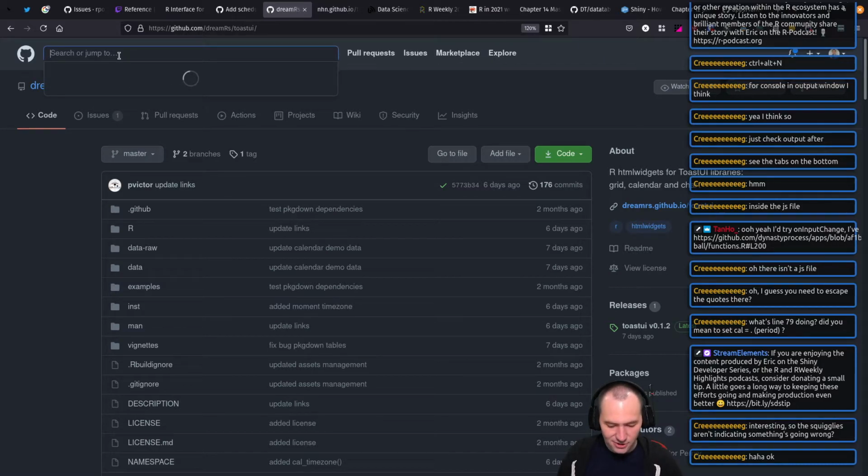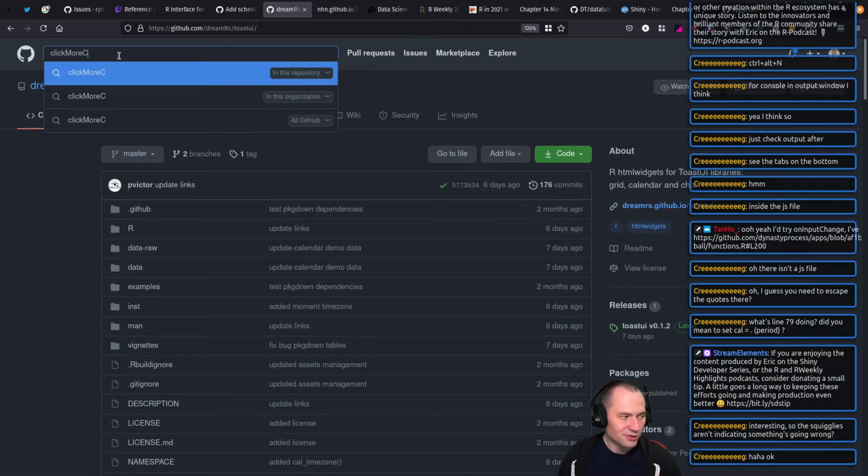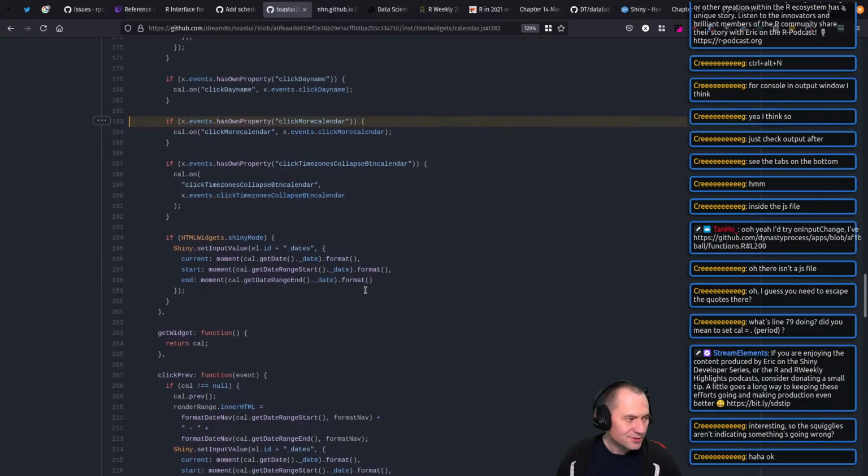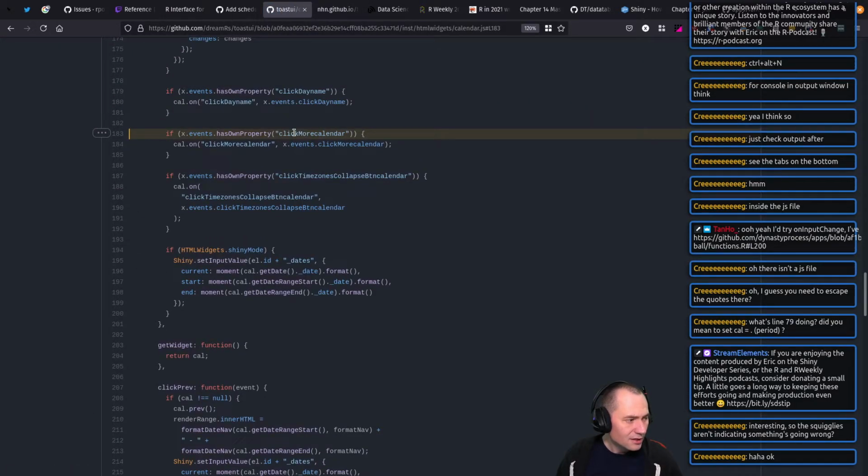So I'm going to search for the name of that function that we're using here and see what the heck they did here. So here's the JavaScript stuff. X events, click more, calendar.